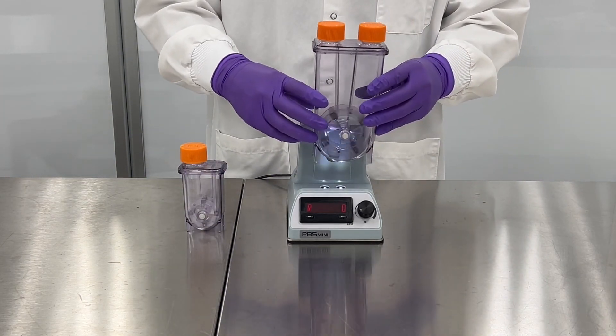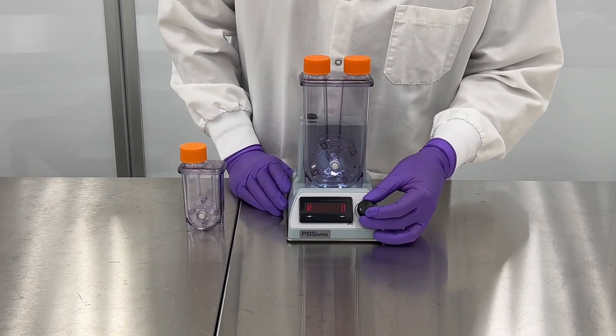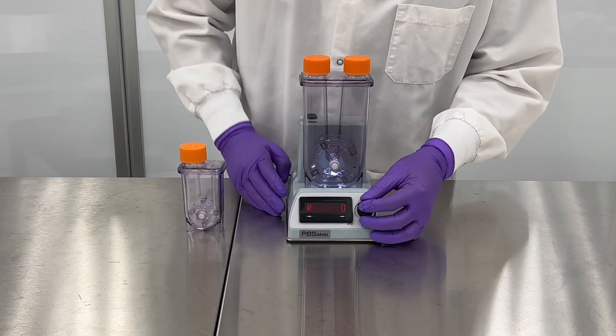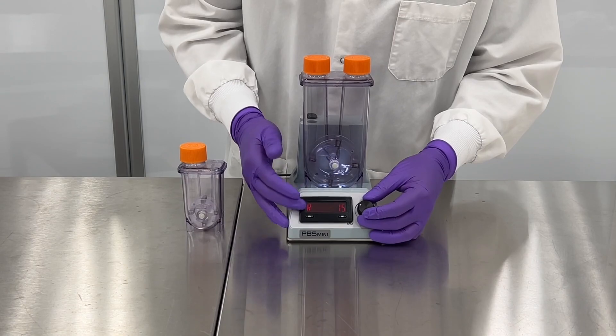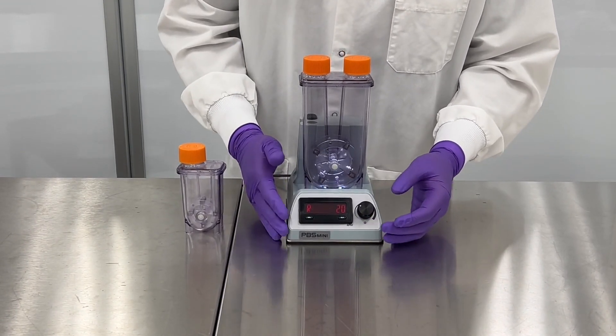We have the same dovetail feature on the 0.5 so that'll go in there and then we can see if I keep turning my speed adjust dial it not only activates it now we start to activate the RPM. So this RPM range that we have is generally between 5 and 100 RPM.